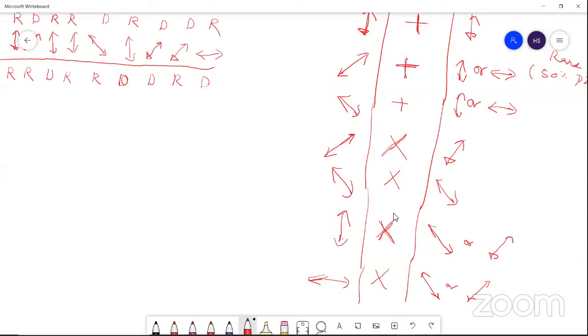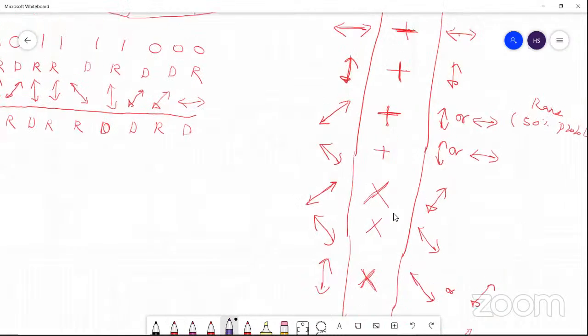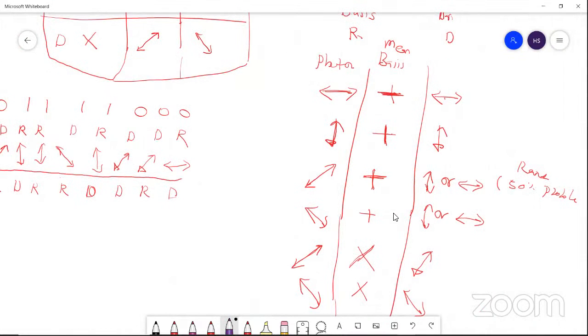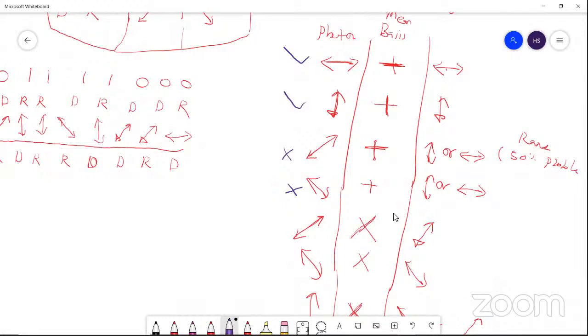So in some cases, see here, if the photon and the basis are, this photon is prepared in which basis? Plus basis. So if you are measuring in plus, then you will get the correct thing. So this case is the correct one. Prepared in horizontal-vertical and measured in the same basis, so you will get the same thing. But here is the problem. You are preparing in cross basis but measuring in plus. So you can get an arbitrary thing. Either you get vertical or horizontal with 50% probability.